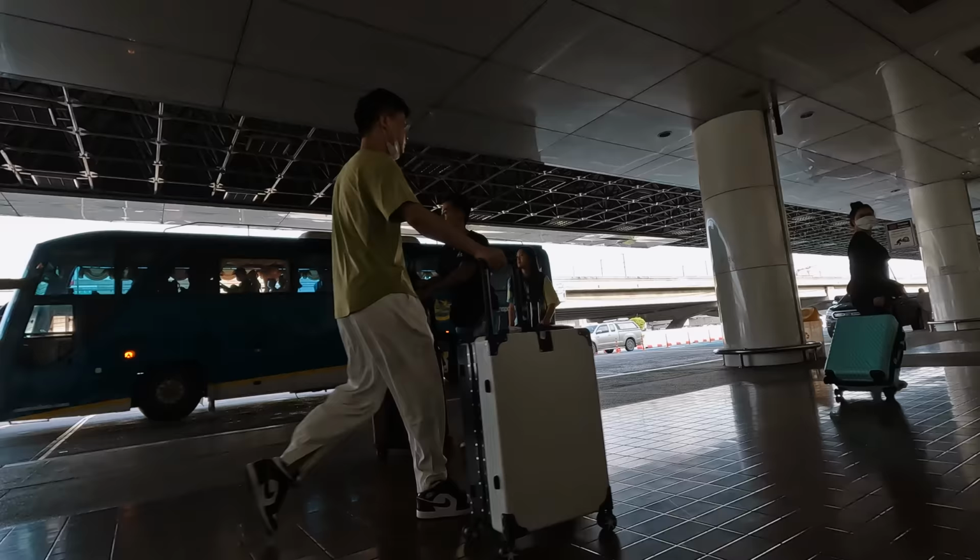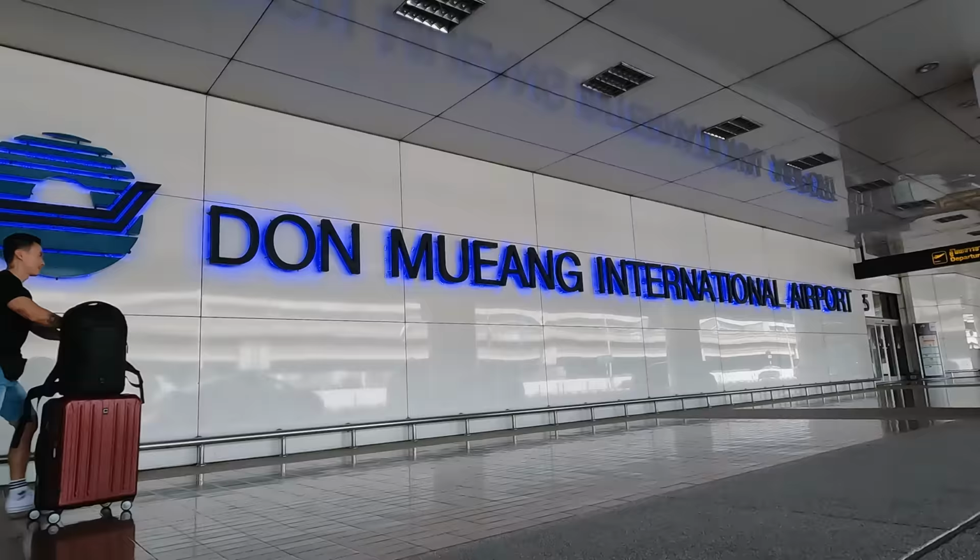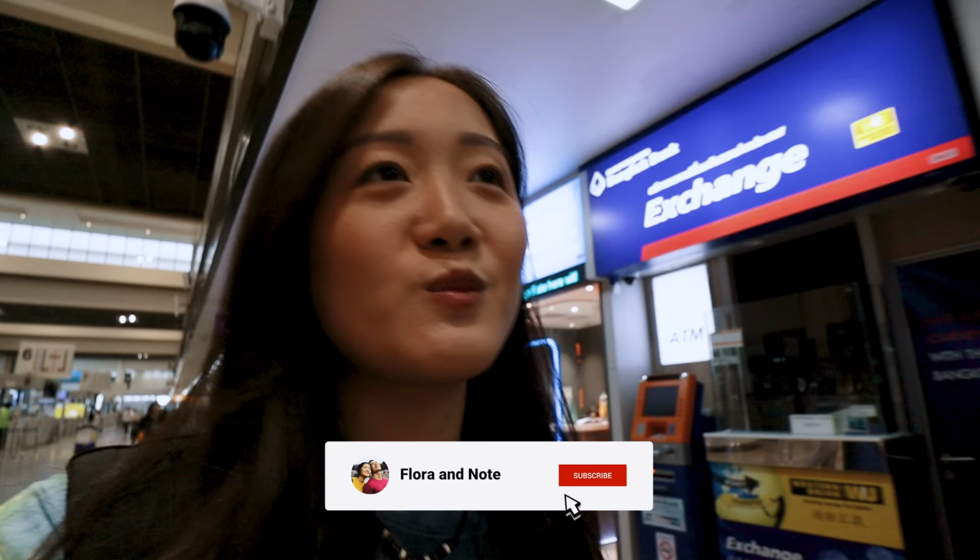So we are at Don Mueang because we are flying with Air Asia to go to Hong Kong. Most flights I think depart out of Suvarnabhumi, like Thai Airways and Hong Kong Airlines, but we are actually using points on Air Asia that have been sitting in our account for over 2 years. Enjoy the freedom of not wearing masks here at the airport in Thailand, because as soon as we hop on the plane, we'll be masked all the time. It's going to be a change because Hong Kong still has the mask mandate and you have to be wearing a mask in most places, social distancing, all of that, you'll see.